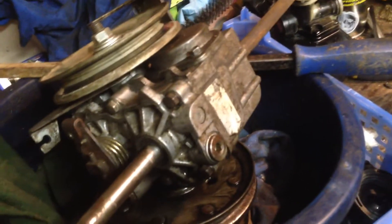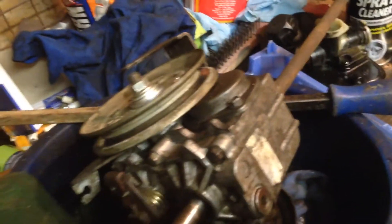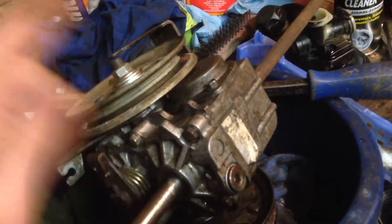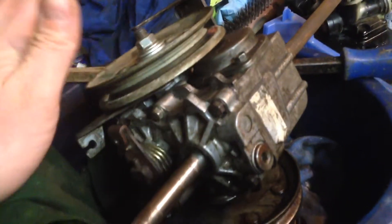Basically there aren't too many of the HRBs around anymore — they've all gone to the HRX now. So this drive — the whole body of the drive and everything is the same, the length of the shaft is the same. I want to know that I can fit one of these older type drives onto the new HRX, because they're the same, but with an odd couple of differences.